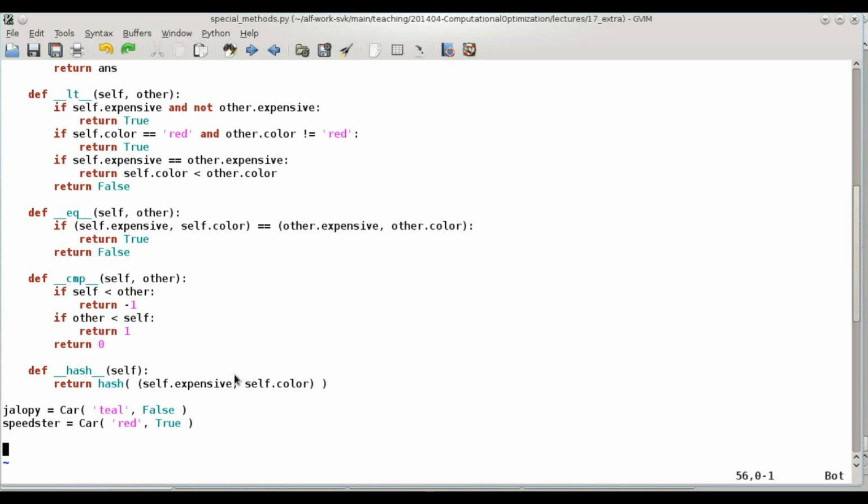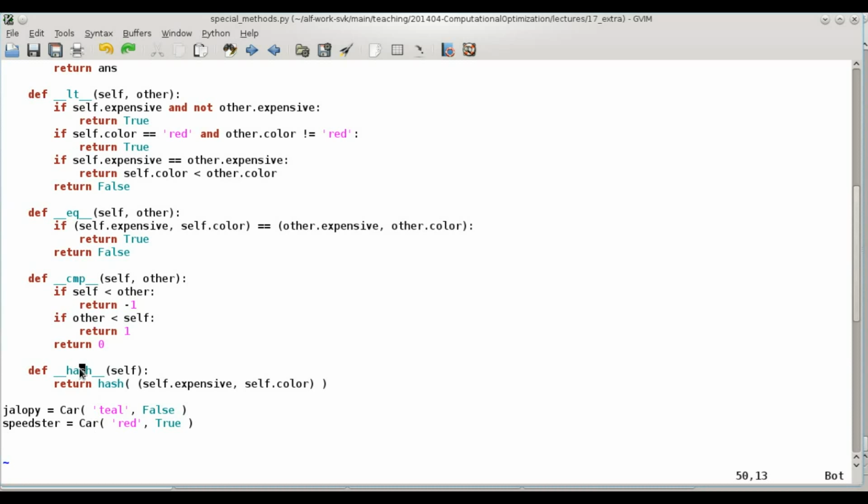Okay, so hash is particularly useful. The way to think about it in summary is that it's particularly useful if you want to use your objects as keys inside of a dictionary. Then you should probably write a hash function to do that. And if you read online, you'll find out that the dictionaries actually use both this hash function and this equals function to determine if two objects actually should map to the same value.